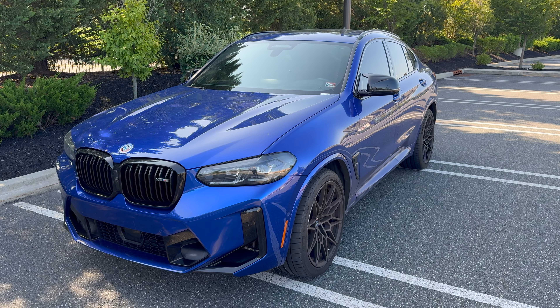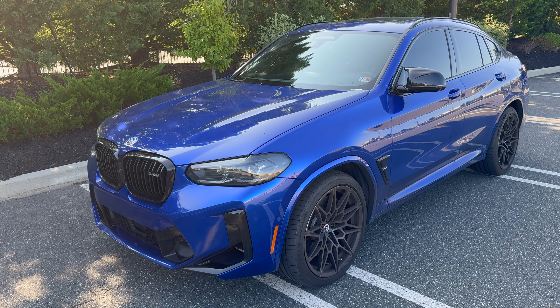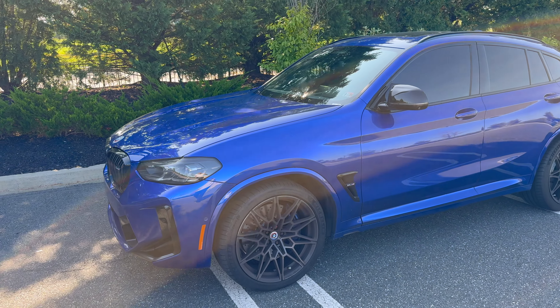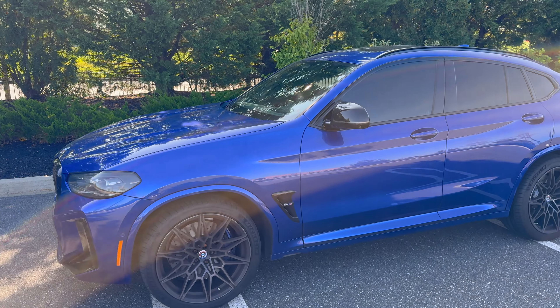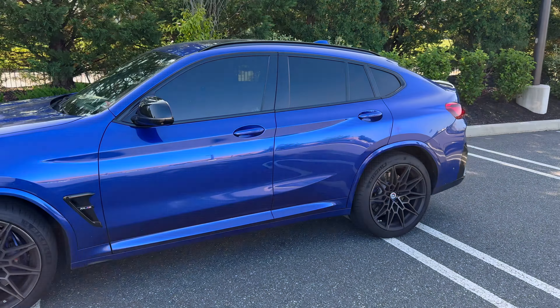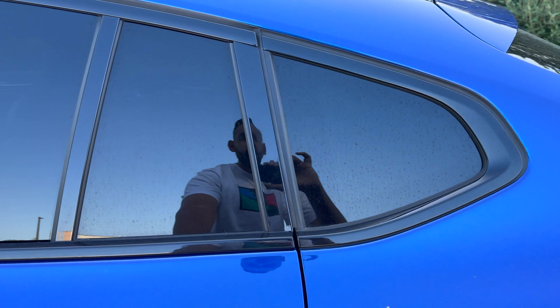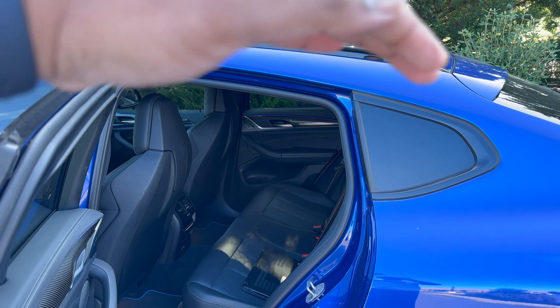We've had this vehicle for a few weeks now and I'll get into more videos about things I love and hate about it, and we're going to be doing some mods as well. This is a daily driver — my wife uses it twice a week to go to the office, and the other days we use it on weekends or for road trips. It'll be nice to have with the added trunk space and back seats. Since this is the coupe form, the roof slopes down toward the back — it's more of a sport coupe — so you do lose a little headroom if you're about six feet tall, which I am. But it's still great enough, and we don't really have anyone sitting in the back too much. Leg room is really nice; you still have that bump in the middle but two to three people can sit comfortably.